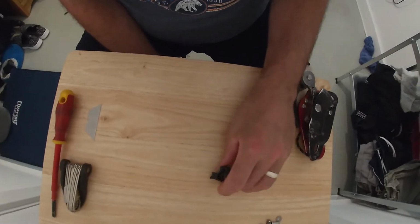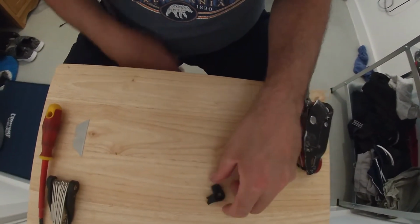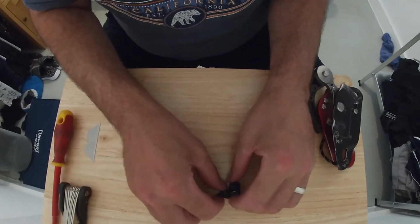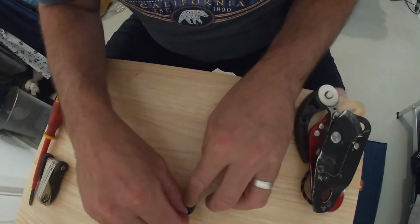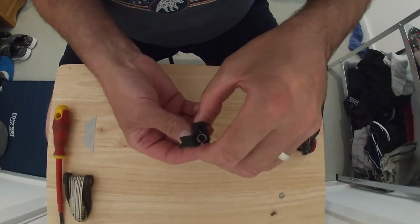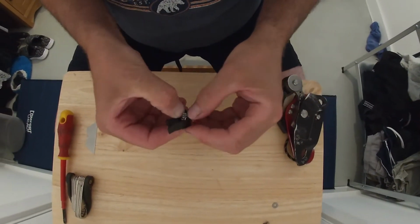So what we'll do, we'll position the spring how it should go, the orientation of it, so that goes like that inside, so that lug is sticking up above. So then we'll get the rivet, push it through like so.